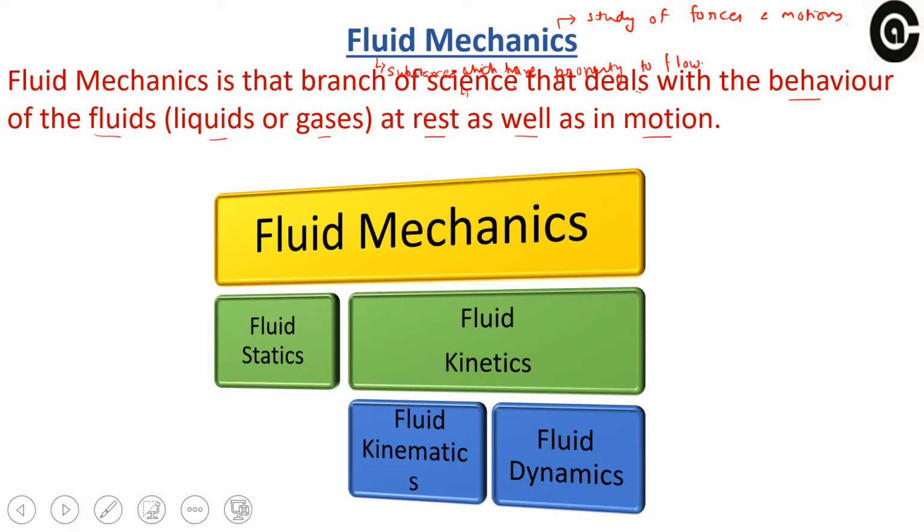Now, mechanics is divided into two categories. In a similar manner, fluid mechanics has also been divided into two categories. That is fluid statics, and the second one is fluid kinetics. Statics refers to the study of fluids when they are at rest. In this case, the study of forces is done on the fluids.